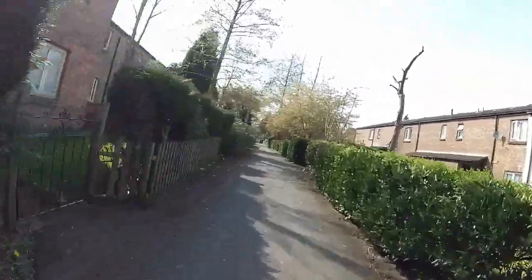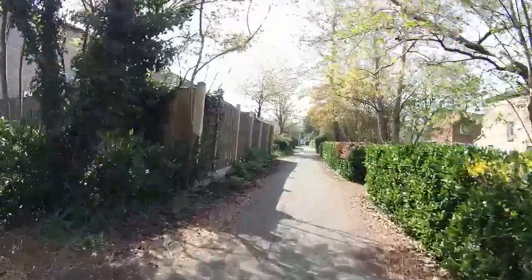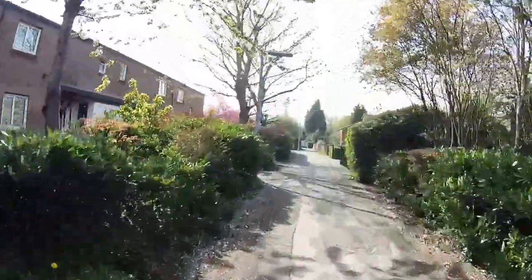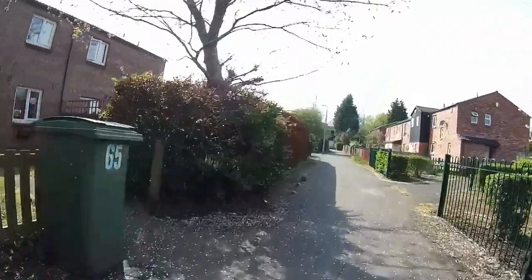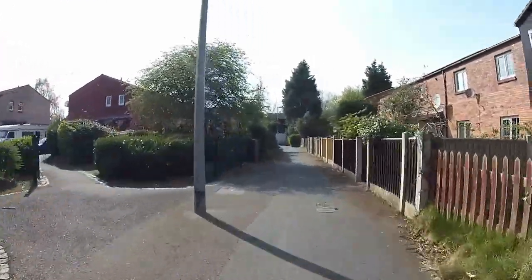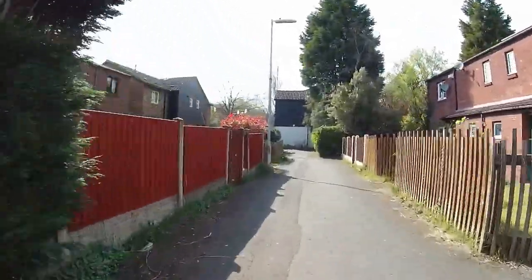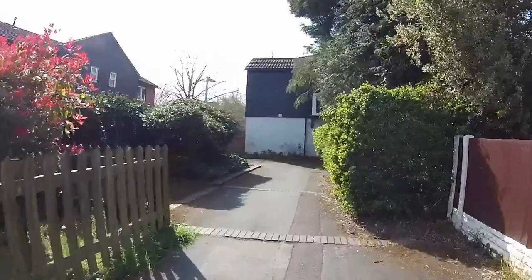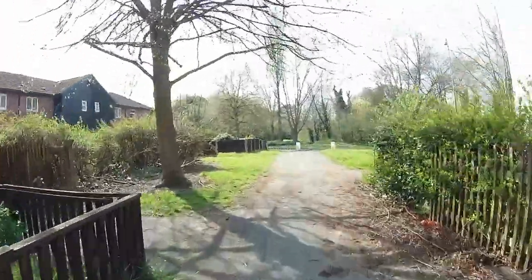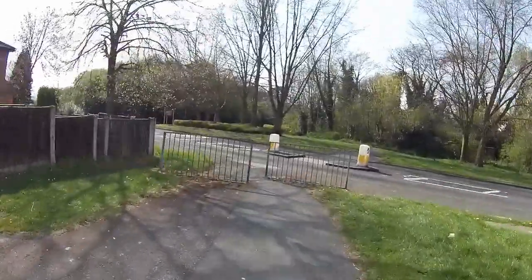Now we're actually coming through the Leighomery section — this is actually designed to be a very informal lane. It's interesting that the Silkenway actually cuts right through a housing estate. These actual houses are quite architect designed — very different to any other houses built in Telford. You can see by this kind of offset dogleg in the pathway and the block paving that it's sort of trying to lead you through the development. We're now on, I think it's Leighgate Avenue, and we're actually going to cross over the road, which will take us up to Leighomery Centre.